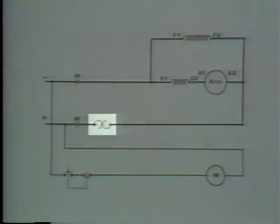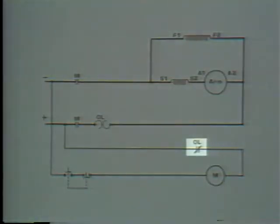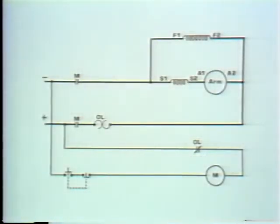Remember that device we talked about that used a solder pot, a ratchet wheel, and contacts? Now, even though the solder pot will be heated by this element, we're going to put the contacts here in the control circuit in series with the M coil. These are spring-loaded, normally closed contacts, held closed by the ratchet wheel. They'll only open when the solder melts and lets the ratchet wheel turn. Looks like we're ready to see if our controller will do what we want it to again. Let's see if it can protect the motor.